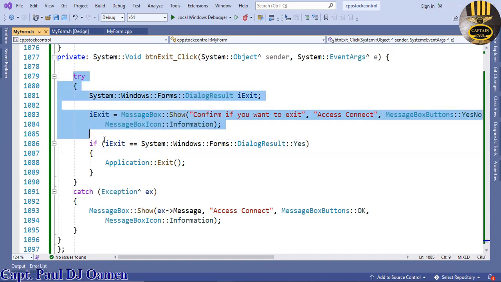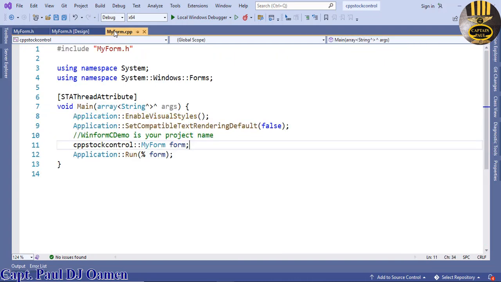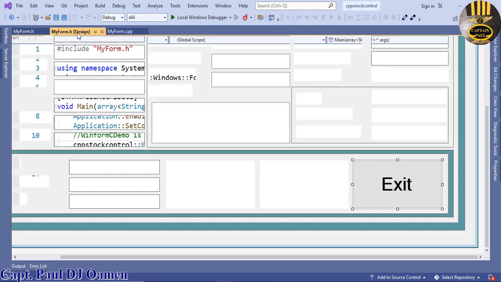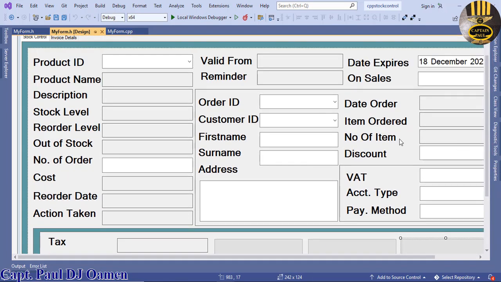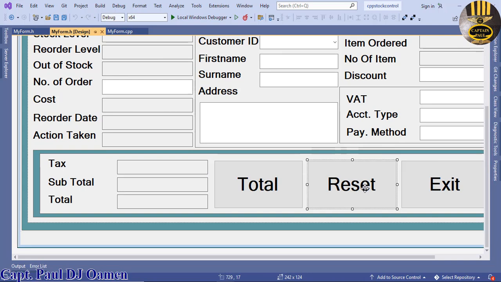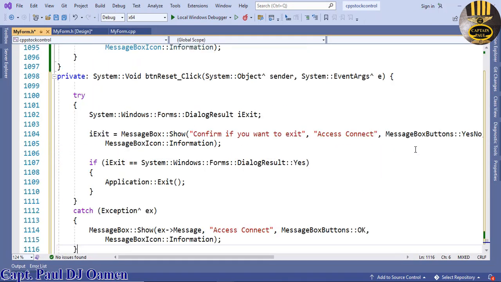Okay, and we can also do the same thing for the clear function. Let's come in here. You see where we have reset. There's a reset button. Come right down here. We need to say if we want to reset all of these. So double click on that. I'm going to paste that in here. In this case, it's all about reset.